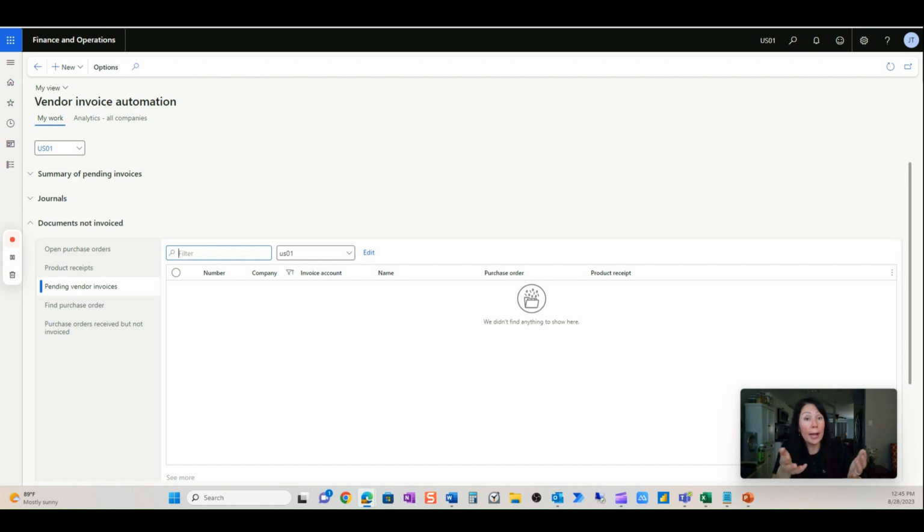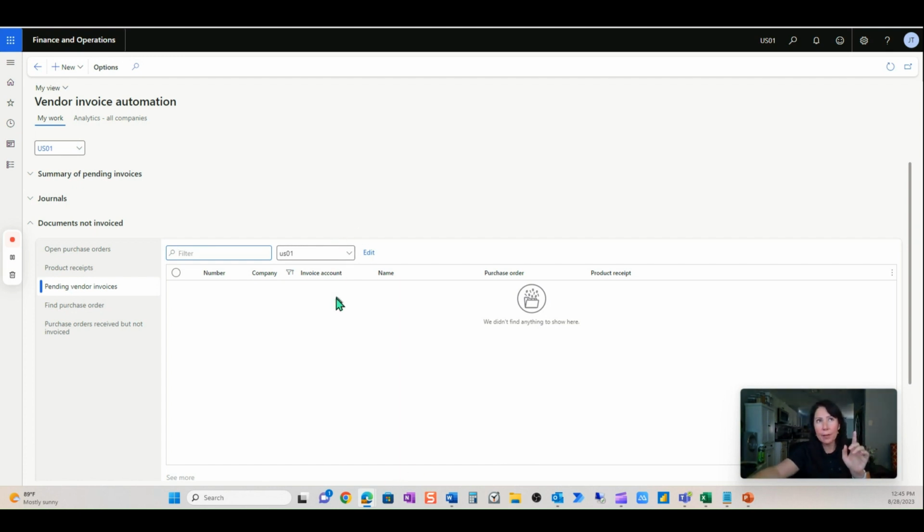So what should happen is anytime the approvals have already been done on the procurement side, AP shouldn't have any issues with just getting the invoice entered really fast. Well, guess what? AP doesn't even have to touch anything anymore with this new invoice capture process automations that Microsoft has. And let me show you how that works.